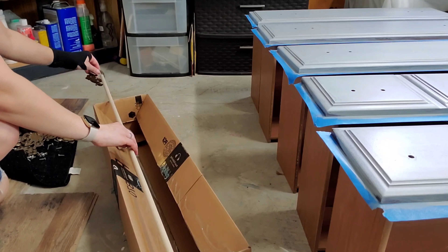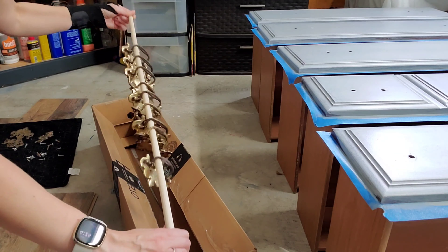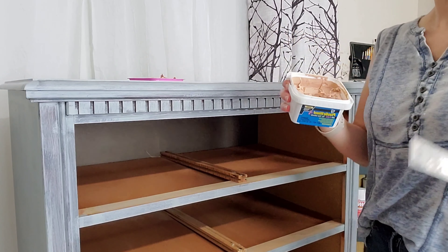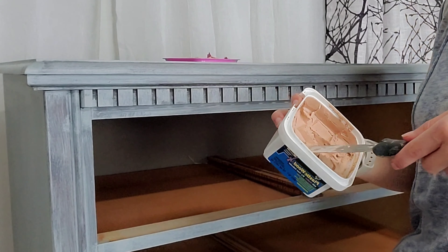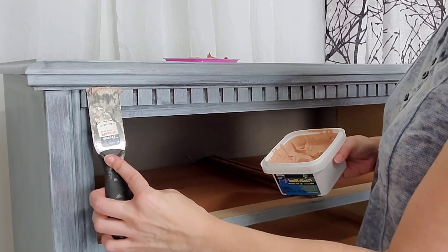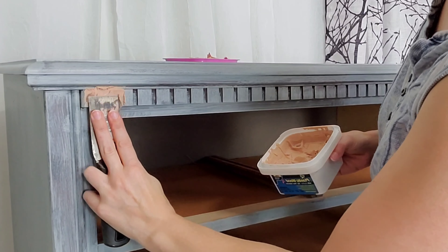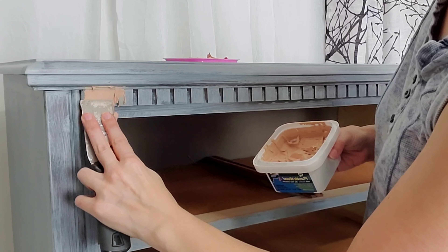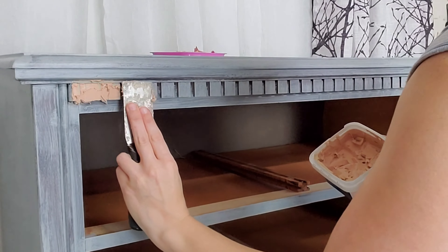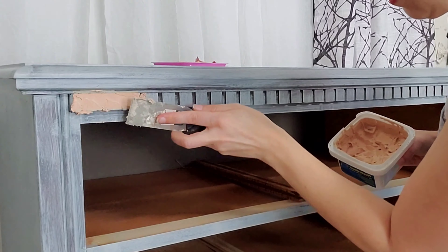We'll be spray painting our hardware, so I'm going to get them prepped and take them outside to give them a few coats of gold. So what happened was I came in to check on the primer and I really couldn't stand the look of these ridges — these teeth. This is the third piece I'm doing in this set that has this at the top. So what I'm doing is filling it in — taking a wood filler and a spatula and just filling it in. You just scoop a little bit at a time, press it in, and smooth it out. I'll do that to the entire row and let it dry for the day, and we'll meet back for paint.